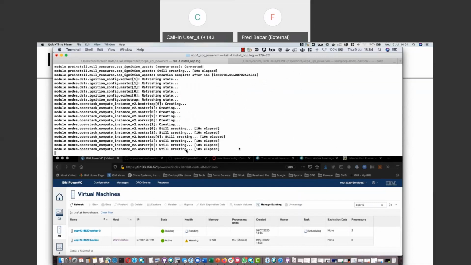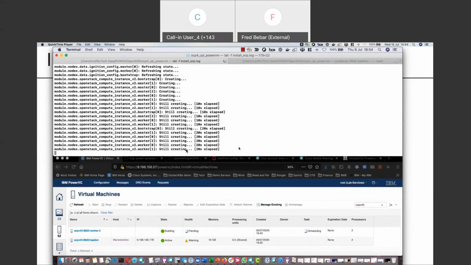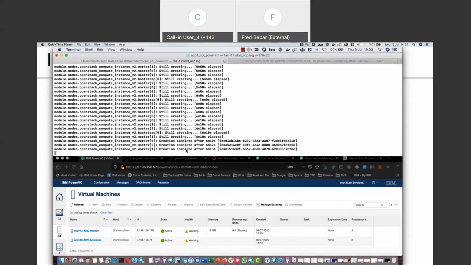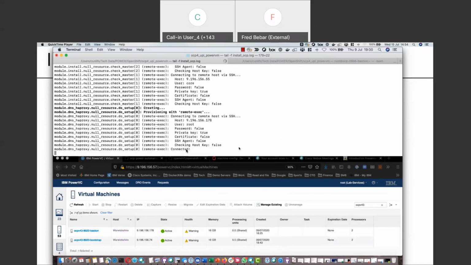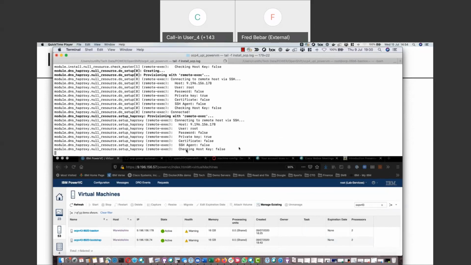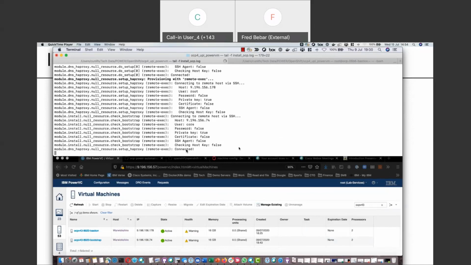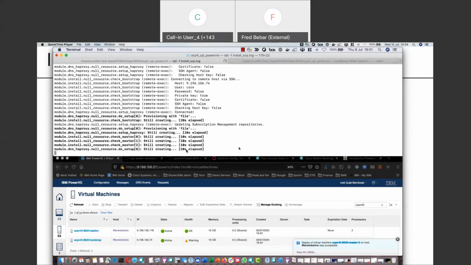And then it's now starting to build the worker nodes, the bootstrap nodes, and the master nodes. So they'll go off in the background and start these. So remember, as I said, once they boot, once they then find the ignition file, they start the configuration automatically. There's nothing else we have to run other than checking that the installation is in progress now, because we've done it all within our installation configuration files, our manifest files, and our ignition files. And it's going away and doing the setup at the back end.